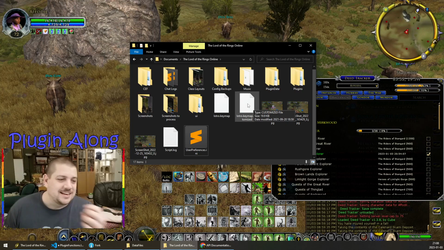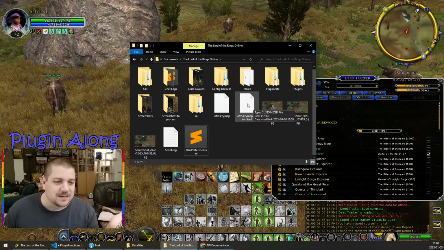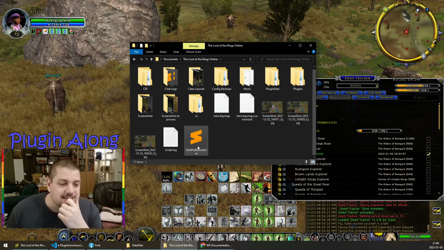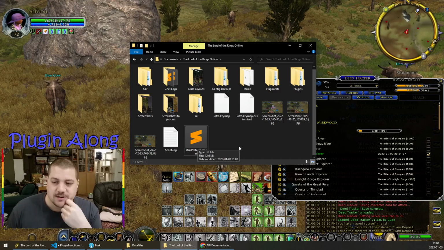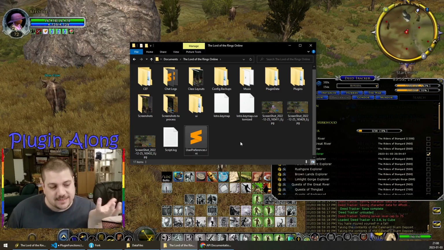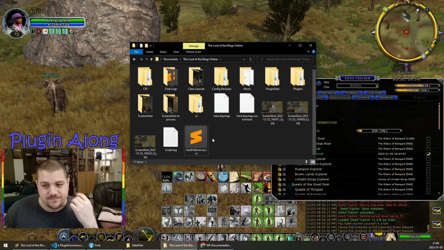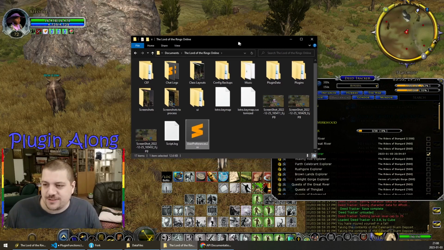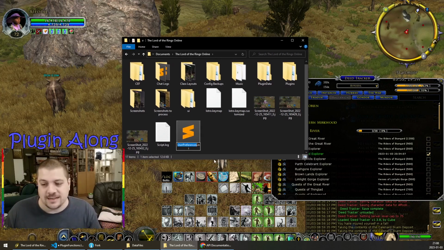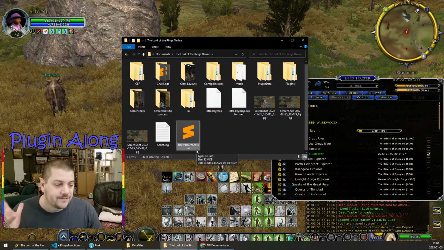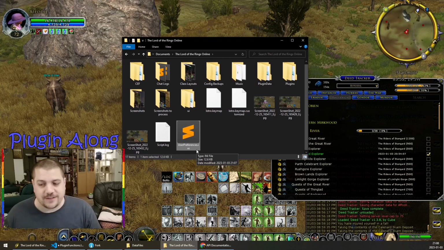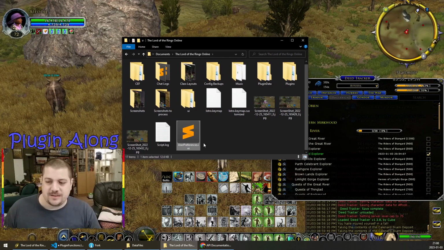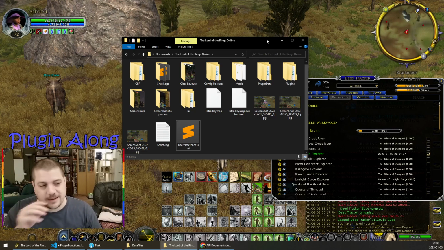Little Red says, BAK means backup in programmer speak, I believe. Yeah, it stems from me growing up in the era of DOS, where file extensions were limited to 3 characters, and so you had to squeeze as much meaning as you could out of 3 alphanumeric characters. So .BAK is just, same reason these are .ini files, right? Initialization files is a little bit long to put into 3 characters.